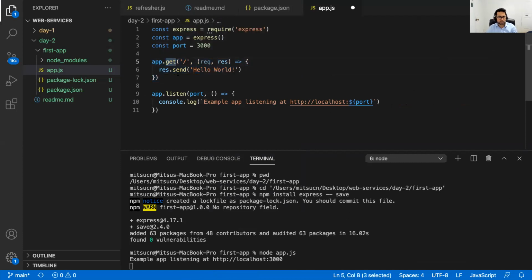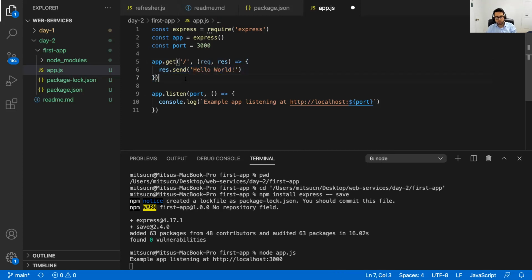And what else can you guess from this? Render this like the response, send the response to the browser. Right, send the response to the browser. Exactly. And does this part look familiar to you guys? It's a function. It's an anonymous function, right? These are the parameters, this is the fat arrow operator, and this is the block of code for the function.